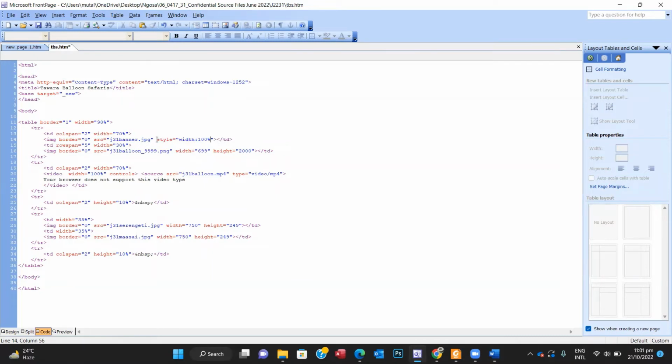That's it. So all you need to do is just copy this code, Ctrl C, then paste it for all images. Ctrl V. Make sure you get rid of the height.